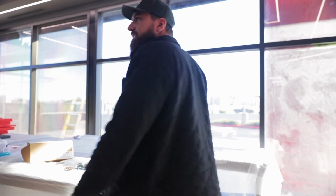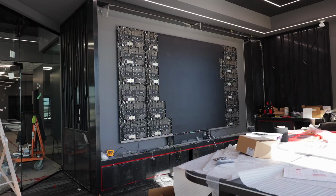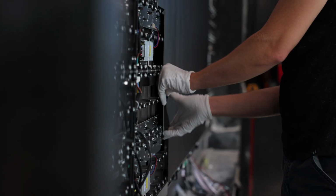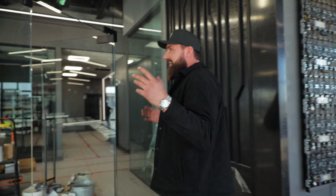All right, so this is the boardroom. I'm not sure what the size of this thing is, but we got a massive TV going up on the wall here to watch movies, and I'm just kidding. It's supposed to be so we can have Zoom meetings. You know, a lot of times we have a lot of remote employees all over the place. So this is kind of bring everyone together in one room. We're obviously gonna watch Jamie's badass videos on the screen a lot too. Shout out to Jamie. Yeah, so that's the idea behind this. Again, lots of glass to kind of tie everything in together. So when you're here at the facility, within, you know, everything that's going on.